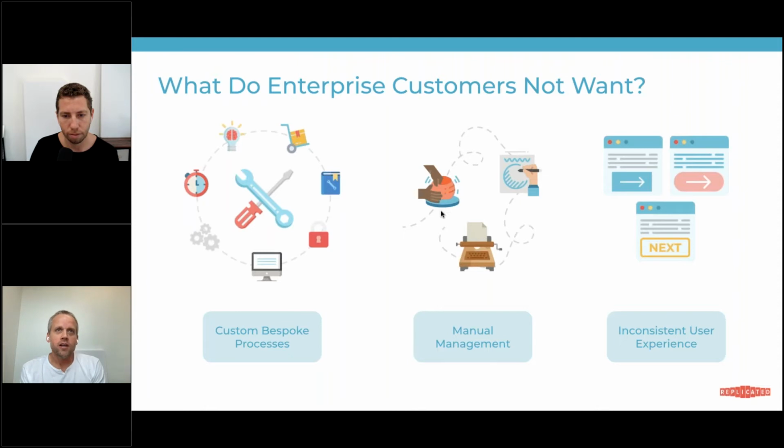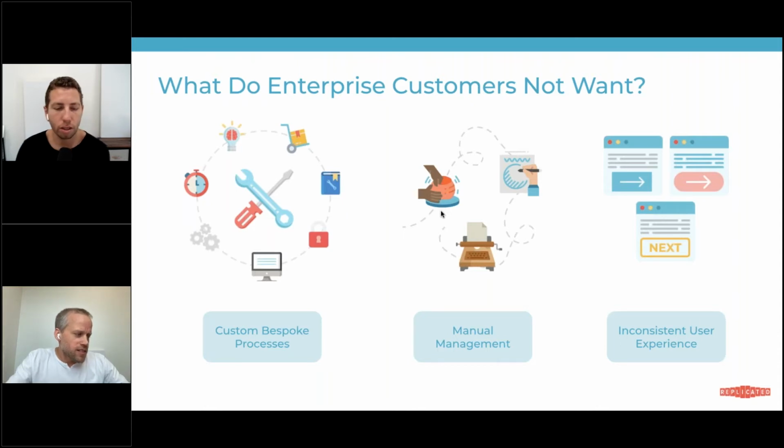And at the core, the reason that they want Kubernetes, as we've been talking about, is that common API. It makes it easier for them to adopt an application and run it and manage it and monitor it without any custom bespoke process, no manual management. They want to be able to just install and run the software and use their existing tooling, their existing process, their automation, and rely on their entire pipeline that they have to get software from third party into their air-gapped network and then deploy it into their infrastructure.